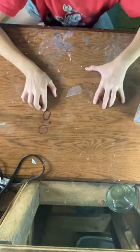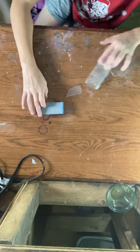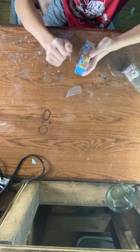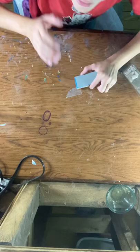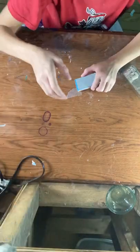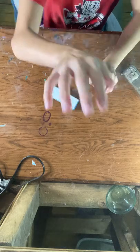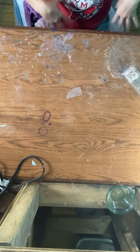Hey guys, welcome back to a new video. Today we're gonna be putting some nails on, so I got my buffer and the nails — doing the buffing first. My cat is trying to get my phone. She's standing right here on this little thing, as you can see that's her head. She's a little dramatic, she was going like this at the phone. Okay, now I got those done.